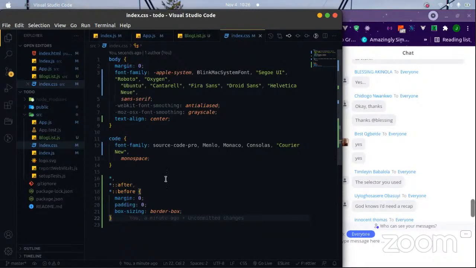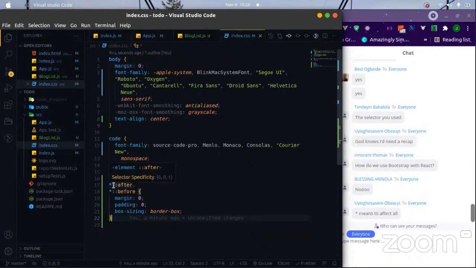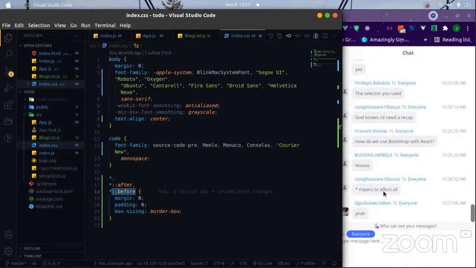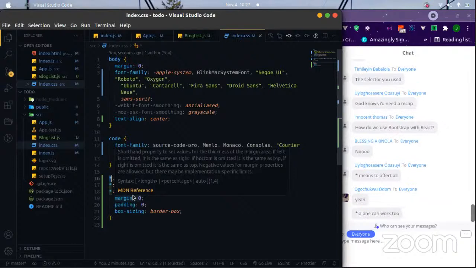Now the only thing is that I am adding some things. What I'm adding here are the after pseudo class and the before pseudo class. Is this the part that's confusing you? Yeah. Okay. Now, the asterisk is supposed to affect all elements.